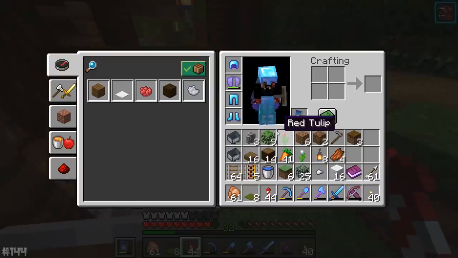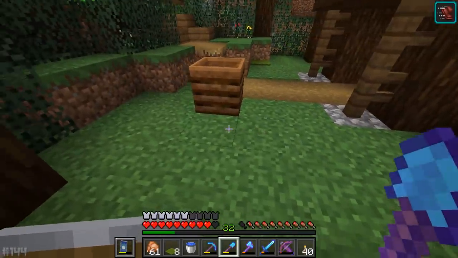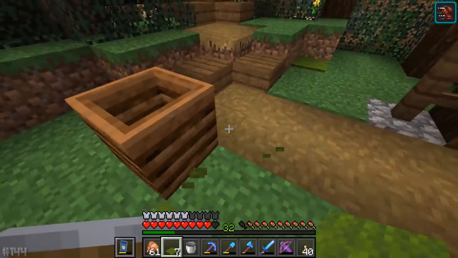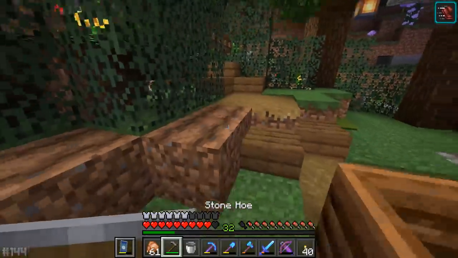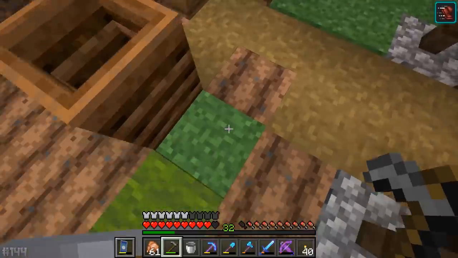So, we've got ourselves a water source down there. Can we get away with just one water source down here as well? Perhaps. 1, 2, 3, 4. Yeah, I should be able to. So, if I do this, this, then get rid of that one, then I should be able to start tilling all of the ground, and hopefully it all becomes moisturized, because if it is, then, you know, everything will be fine.